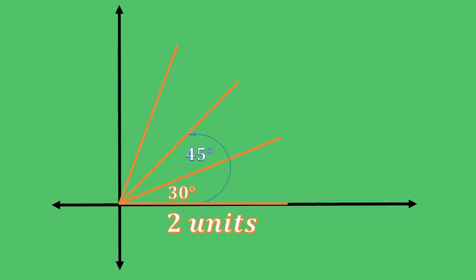Now I want you to imagine angles on the Cartesian plane. Imagine you have a ray of an angle which is 2 units in length. The special angles will always have a ray that has 2 units in length. The first special angle is 30 degrees. The next one is 45 degrees. The next one is 60 degrees. And then the two that I haven't yet mentioned are 0 degrees and 90 degrees.